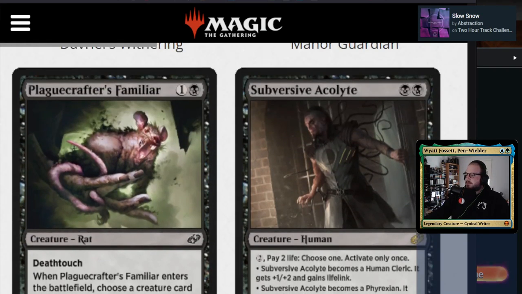Okay, so we're on Subversive Acolyte. He's a black human creature, 2/2 power toughness. You pay 2 mana and you pay 2 life to choose one. Activate only once. So you can only do this once, and it's most likely going to exist for the rest of the game.